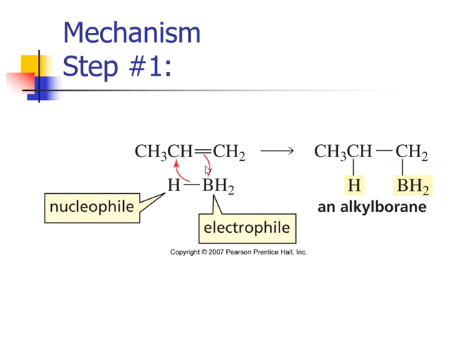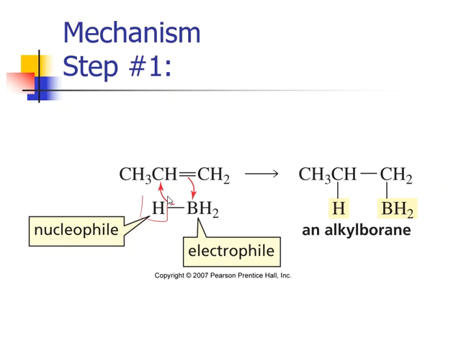When this begins to happen, we always had a savior to come in, right? In the case of Br2, it was that second bromine or that second chlorine. In the case of the mercury, it was something else. But here, it's the same kind of story. Boron grabs onto both carbons, figures out which one it likes better, and the boron is the electrophile. So it still goes to the side with the most hydrogens. And we see a BH2 that shows up on the end, and the hydrogen from the BH3 group is going to go here instead.